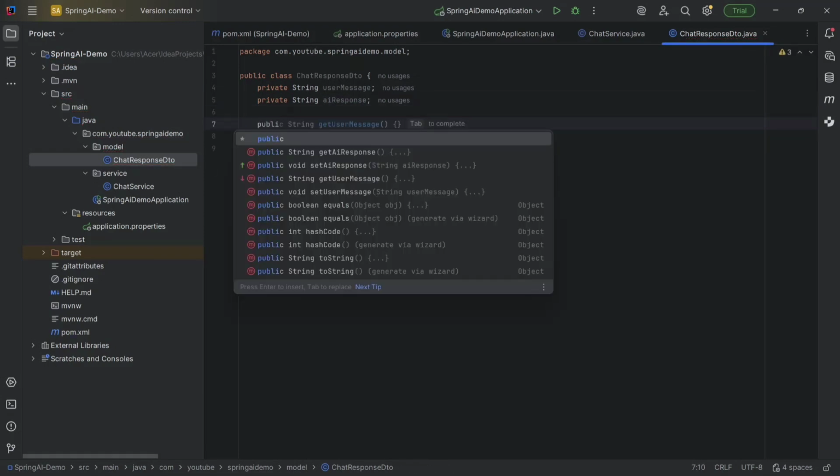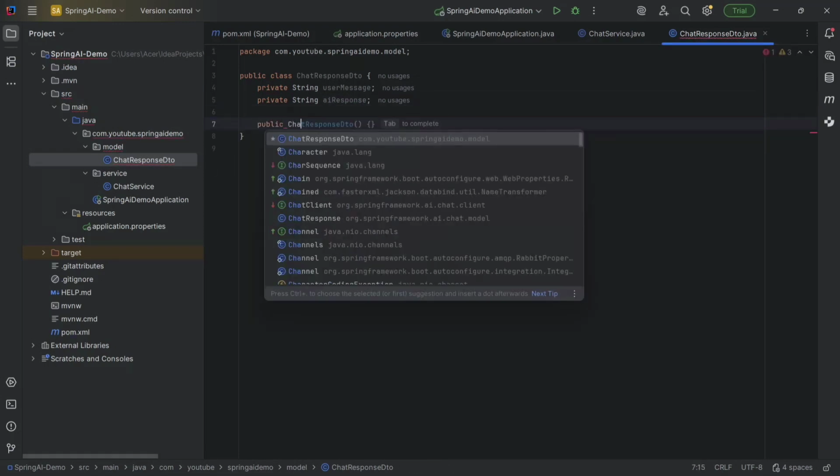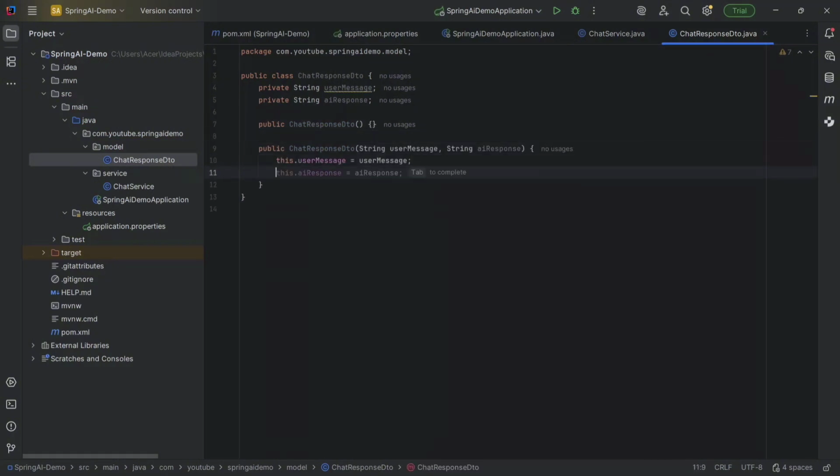I generate a constructor, getters, setters. Spring will automatically convert this object into JSON when sending the response.